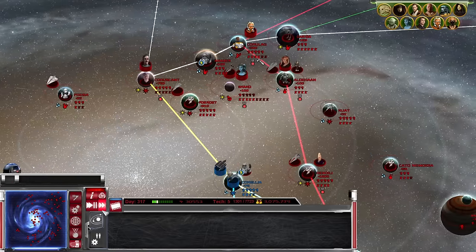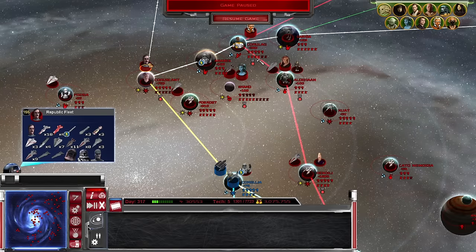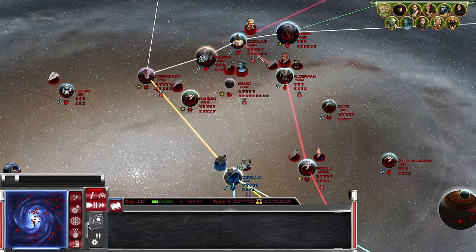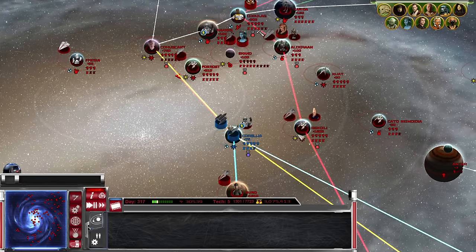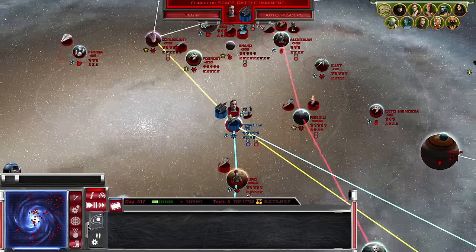Wait, do I have... oh, pause. Do I have anti-fighter support? Oh, yes, I do. Oh, beautiful. Excellent. Go. On your order. That's 300 starfighters I see there. 300 starfighters. Construction complete. Just ridiculous.